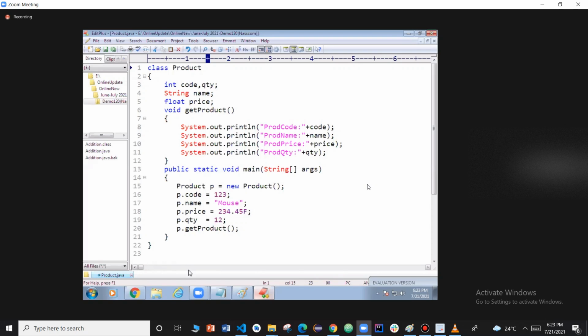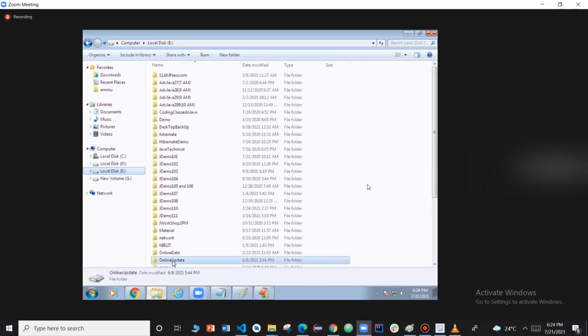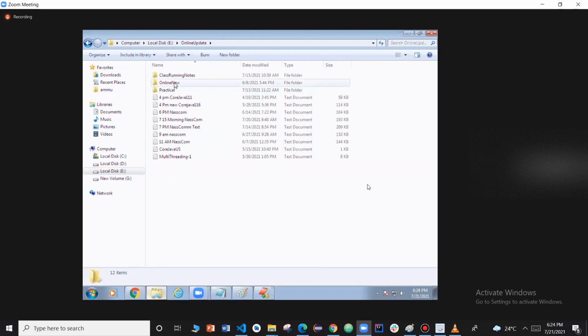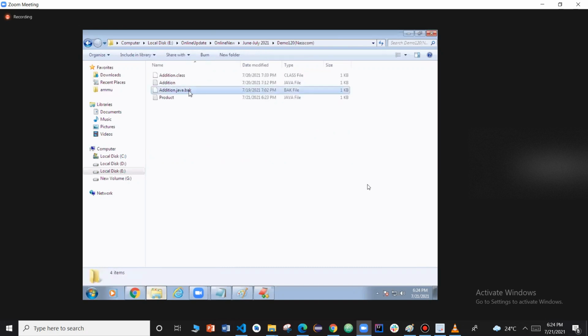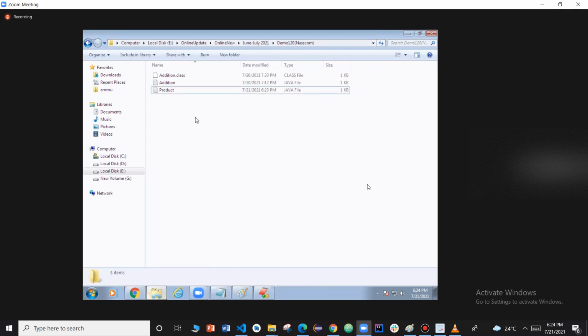Whenever you want to compile and execute the program, we have to go to our workspace or destination folder. Online for me, it is here. Here, Product. In the address bar, type CMD, enter.